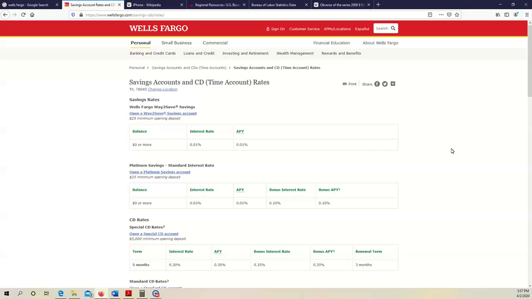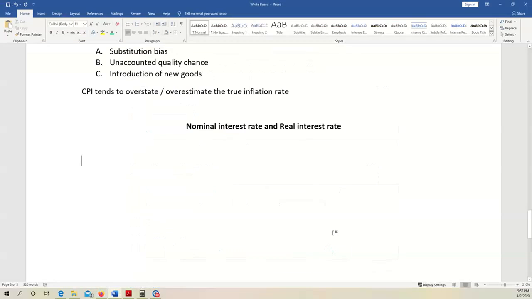That means if you want to open a savings account at the Wells Fargo Bank in Laredo, Texas, for the basic savings account. So for example, you open a savings account, you put in $1,000. The bank is supposed to pay you some interest, right? What's the interest rate? Wells Fargo is going to pay you 0.01% per year for the money you put in your basic savings account. In this case, I'll open a savings account with a $25 minimum deposit. So this interest rate you see is actually a nominal interest rate.